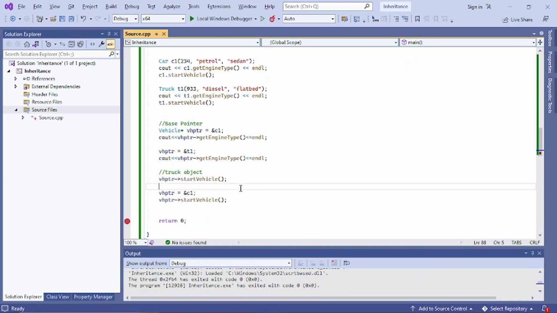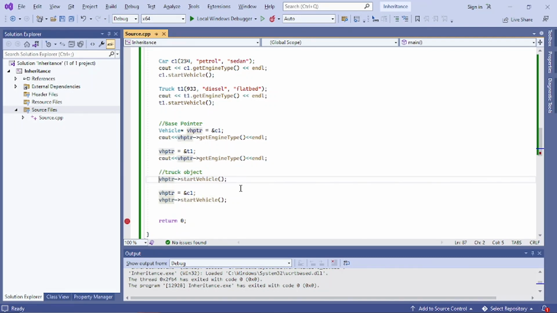So this is where dynamic binding comes in. VH pointer is bound to the object only at runtime. So at compile time, it does not know what object is going to be bound to VH pointer. At runtime, depending on what object VH pointer is pointing to, this function would get called.